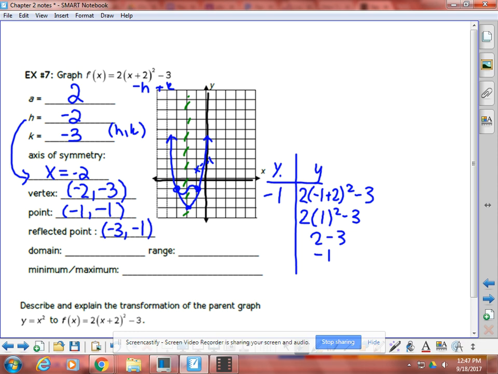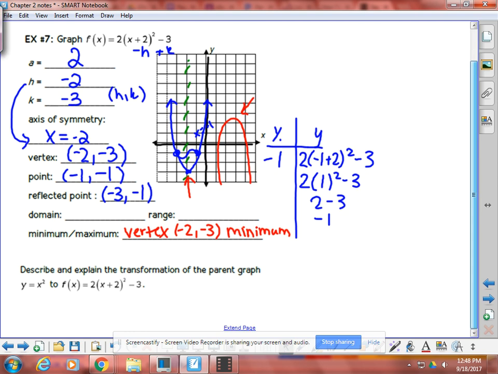All right, so our domain and range, we're going to come back to domain and range another day, but your maximum and minimum is definitely an interesting part to this. So do you have a highest point or do you have a lowest point? Well, this is my lowest point. It's my vertex that's always going to tell me. So my vertex on this, we said, was negative 2, negative 3, and that is a minimum. Because on this graph, your vertex is the smallest point. Now, if my graph were to go this way, then that point would be my maximum because it's the highest. But that is not the case.